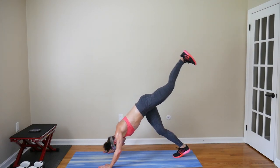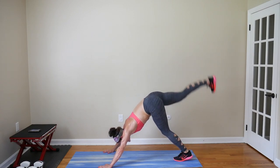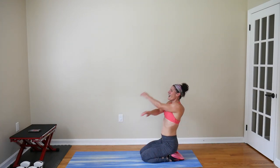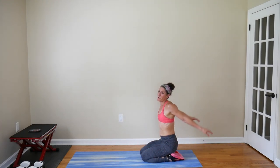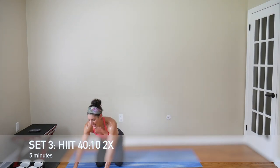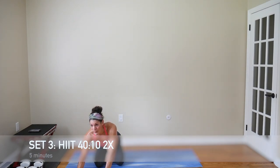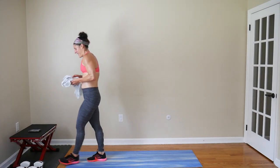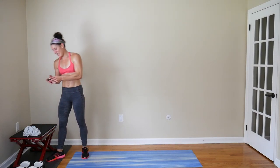Almost there, I hope. Yes. Oh, shake out those arms. We are cruising right on to our next set. This is 40 seconds on, 10 seconds rest. And it is only three moves that we're gonna go through two times, so it's a 5 minute set. So 40 seconds will seem a lot quicker than our 50 second madness we just did.